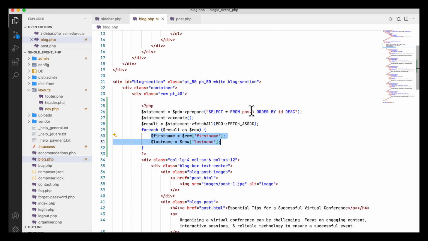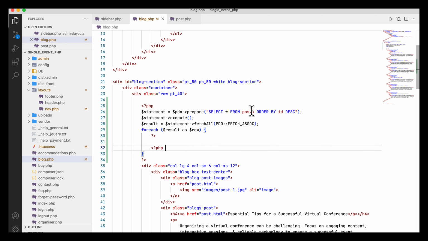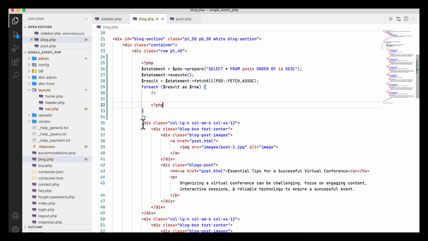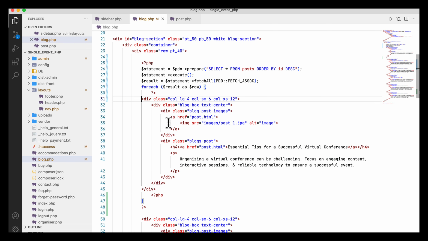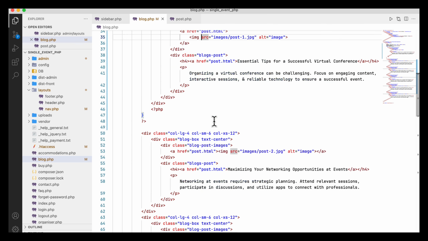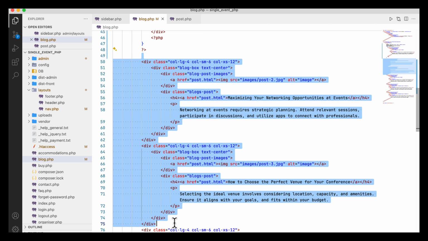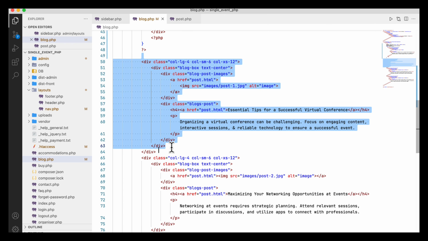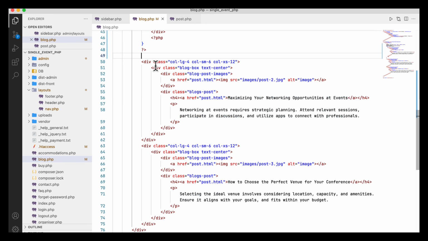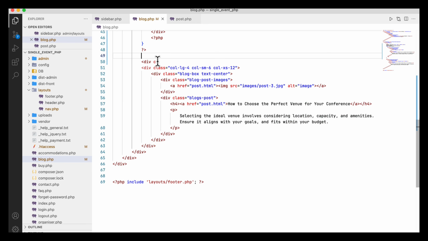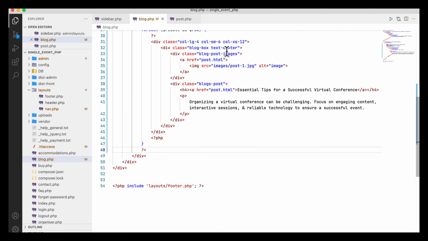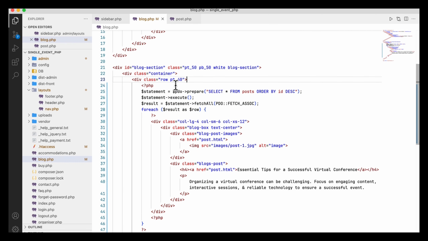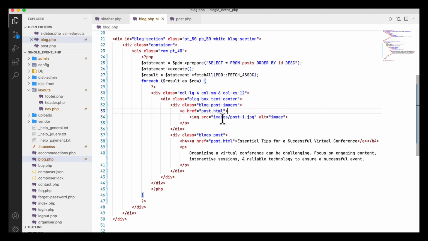Here I am going to put PHP like this. Any single post item I am going to put here, and I will work with that here. All the static data I am going to remove. These are not needed in my case, so I am going to remove all the other items here. So these are the posts. Now I am going to show the post HTML here.